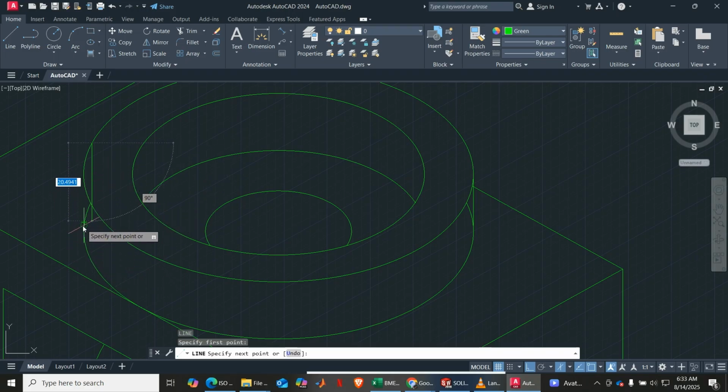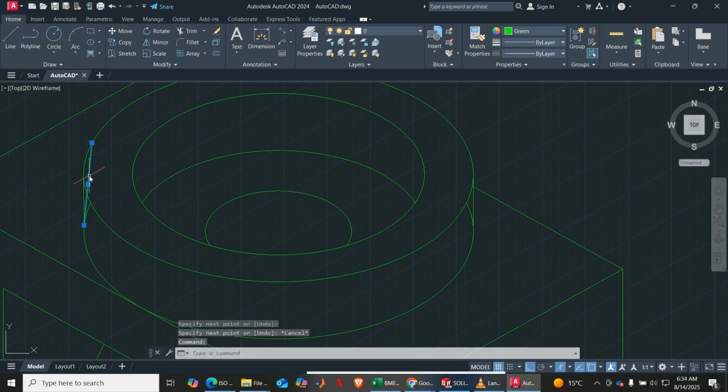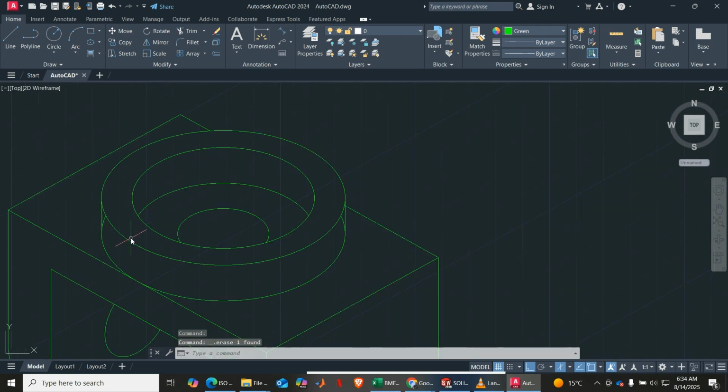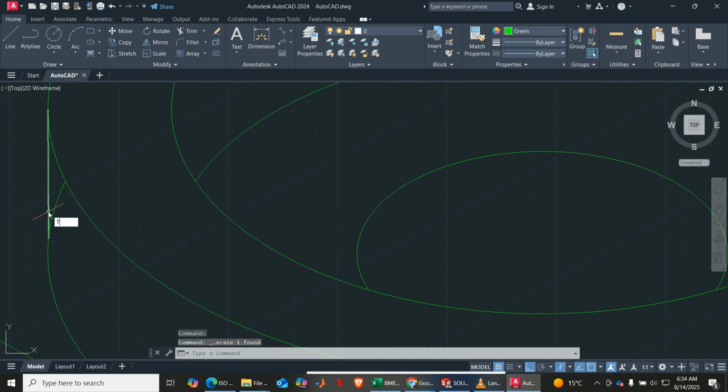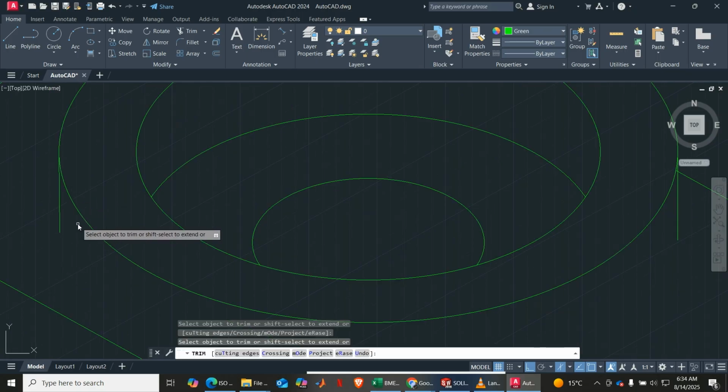Look for tangency here. So tangency is here, and here. So I can delete this. Right. So I have my two tangencies. TR for trim. So trim this one. Oh, sorry.